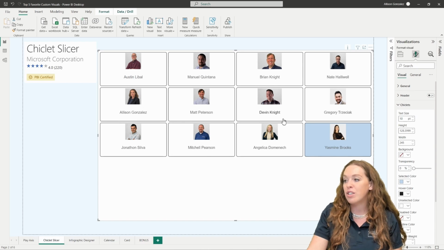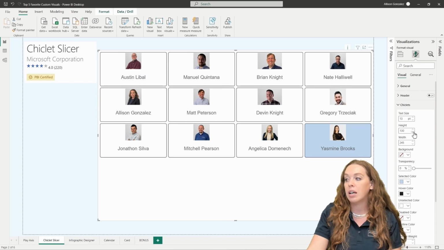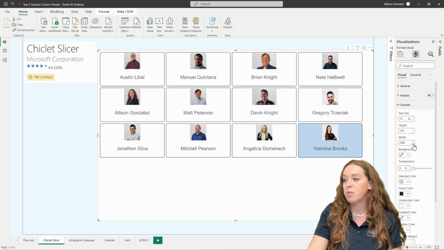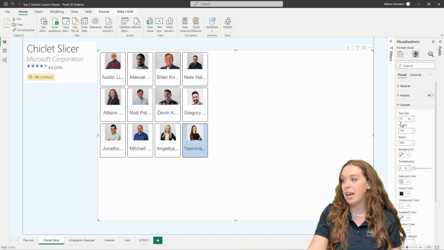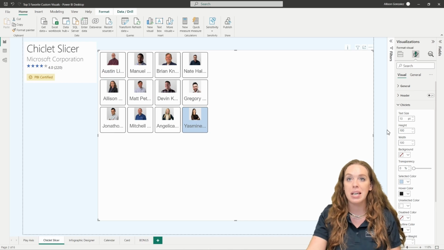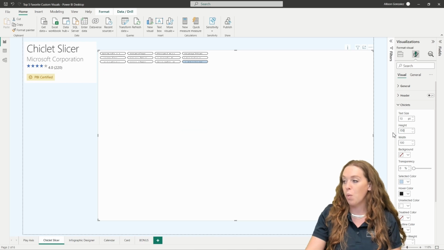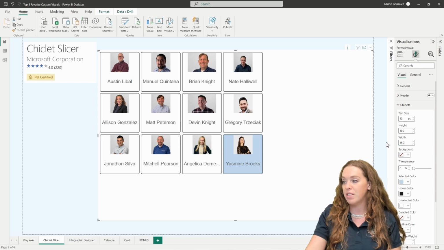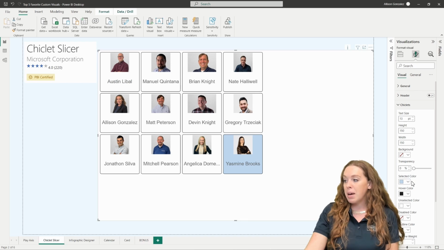And then we get into the chiclets. And so this is getting into the little size of that area. So if I want my text larger or smaller, I can also very easily just adjust the size of each of those. So if I want them to be more square, I can do that. Of course, I can also just write in whatever number I want them to be very easily in here as well. Let's see if we can go 150 to 150. There we go. I can decide if I want a background on here. I can adjust my selected color down here.